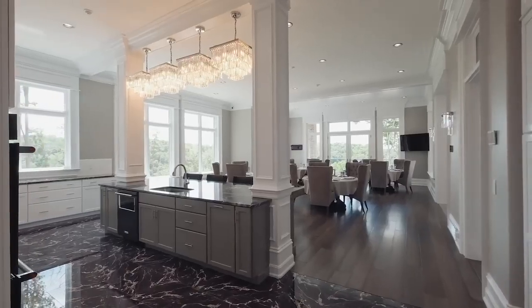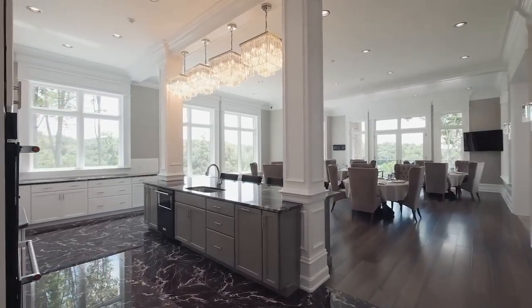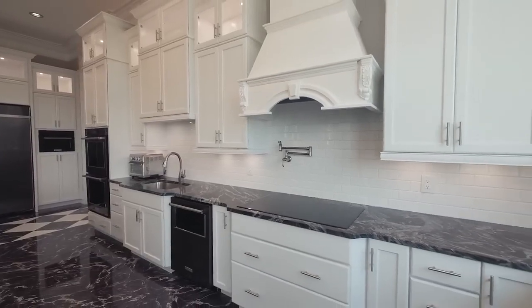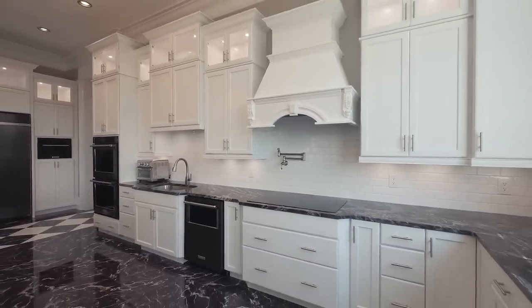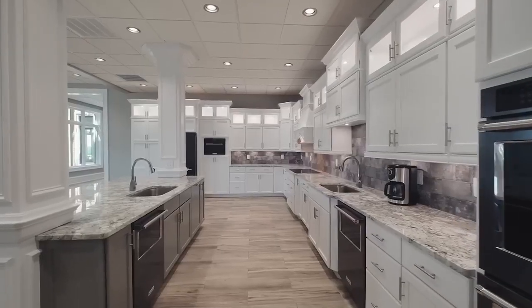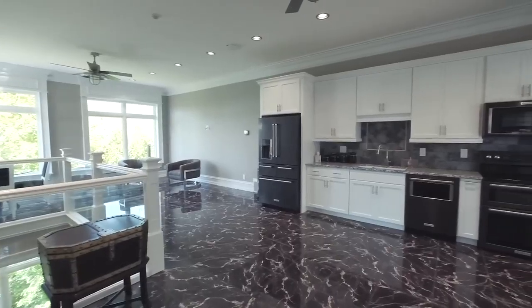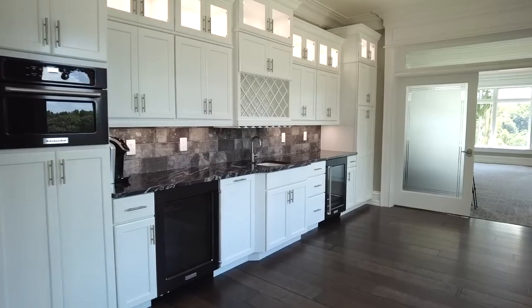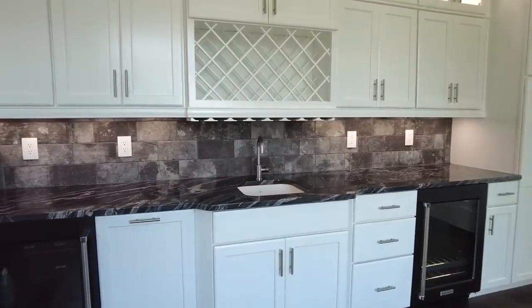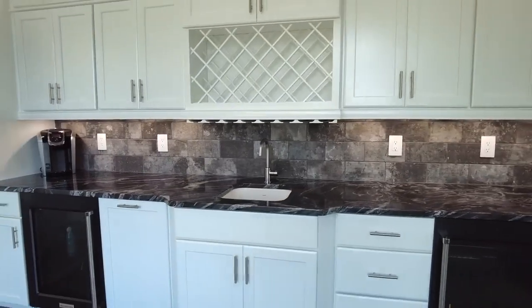The main level kitchen is stylish and highly functional, perfect for making family dinners or for serving meals for events and functions. There's a second full kitchen on the lower level with the same features, along with a third full kitchen in the office wing. There are 2 kitchenettes as well, easily accessible to the guest rooms to satisfy those cravings for early morning coffee or a midnight snack.